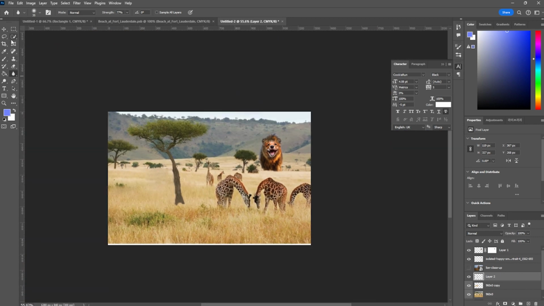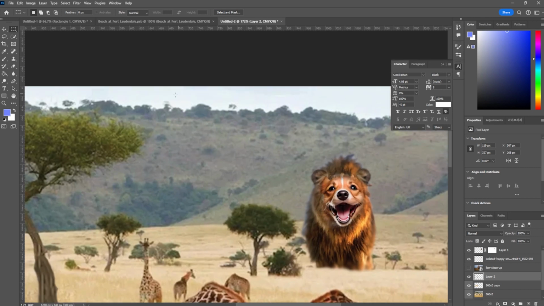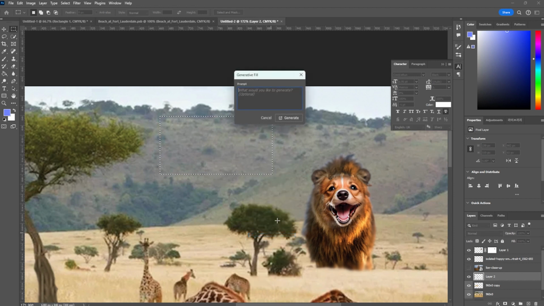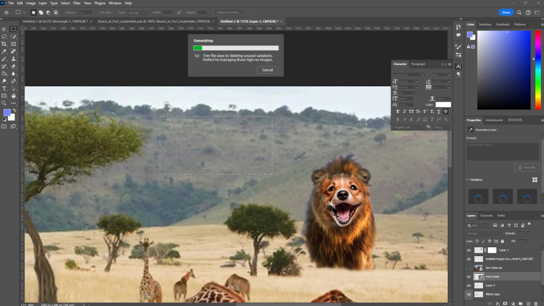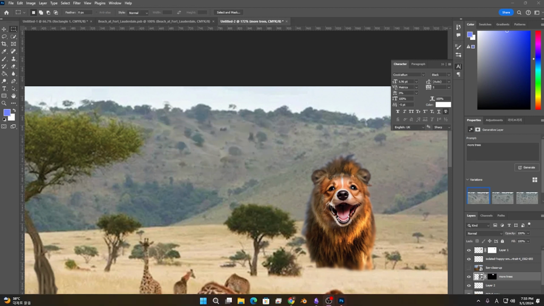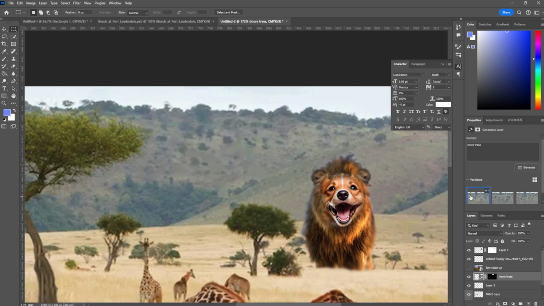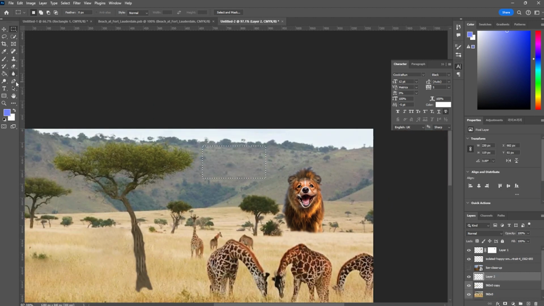Let me use generative AI right here. And for generative AI, we can add more trees. More trees. And it'll take a few minutes again to generate new trees. Let me see. Okay, we've got some more trees, but let's look more. They all look similar. Let me add more trees.